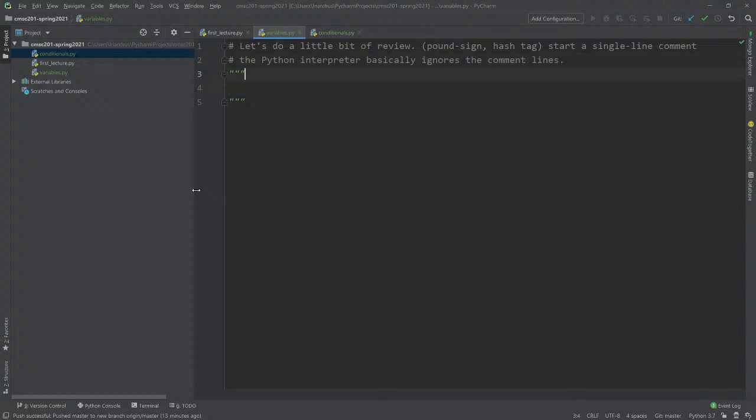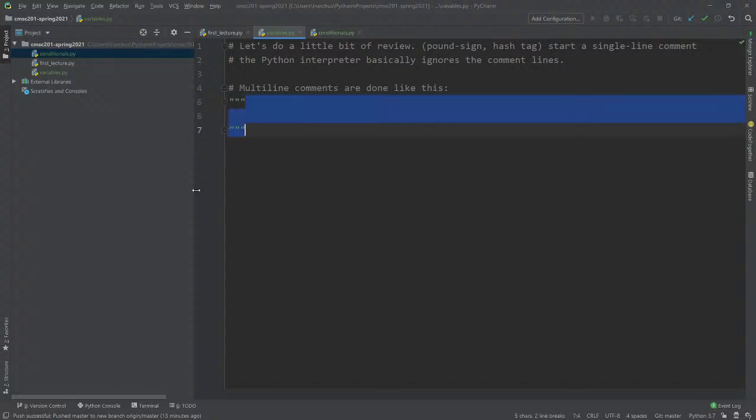If you want a multi-line comment, it's done like this, with 3 double quotation marks.